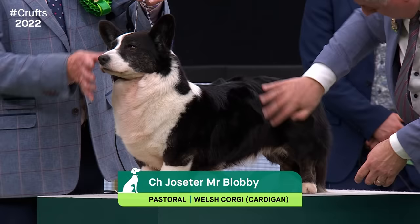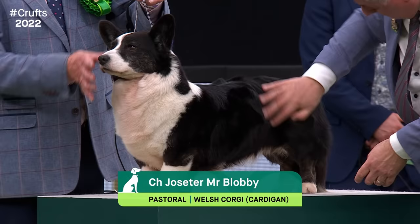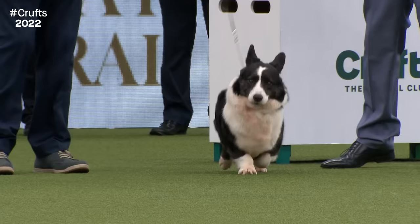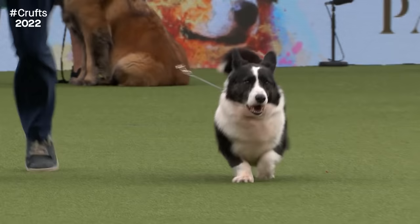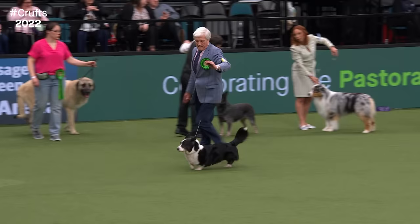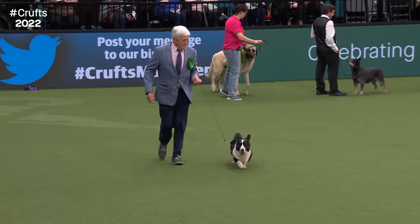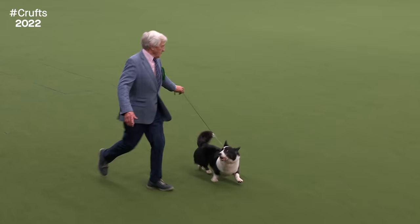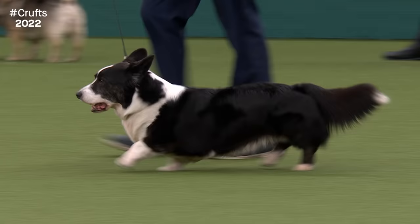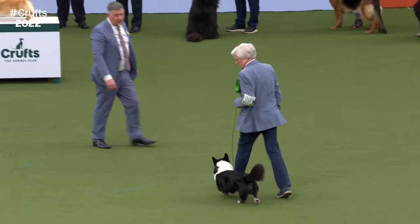On the table now, the Brindle and White Welsh Cardigan Corgi - the first of the two corgi breeds. They have the same root stock but this is the longer dog. It used to be called the Yard Dog in Wales, as it measured a Welsh Yard from nose to tail. This one is nine years old and actually the breed record holder - 52 CCs to its name, described as Mr Blobby, which is not really a name for the breed record holder. He's had a great career and still looking very good as a veteran. The front legs of the Cardigan Corgi curve round the deep chest.